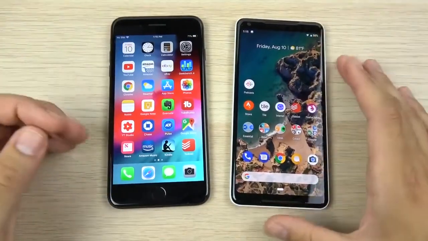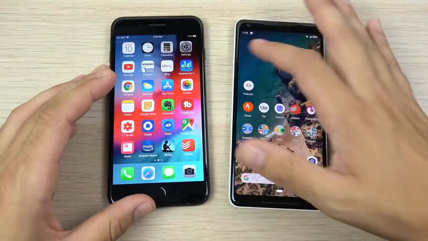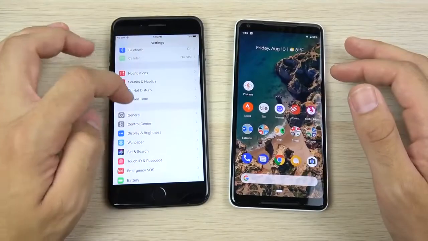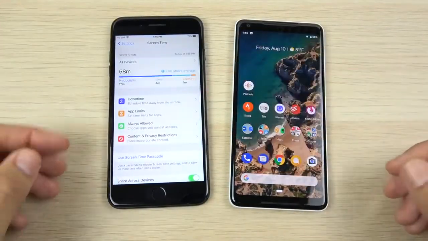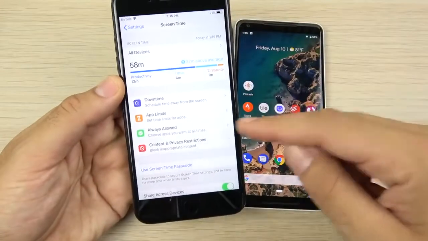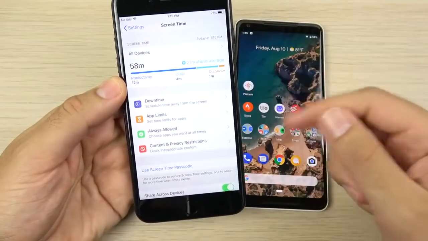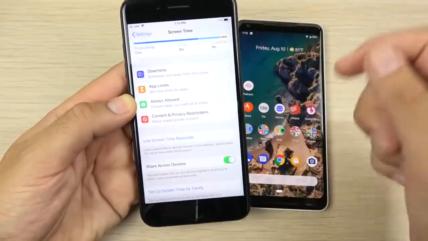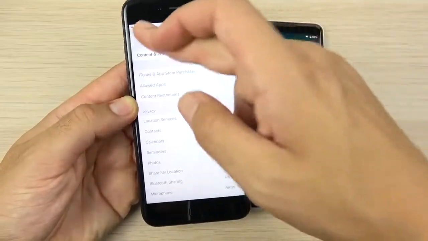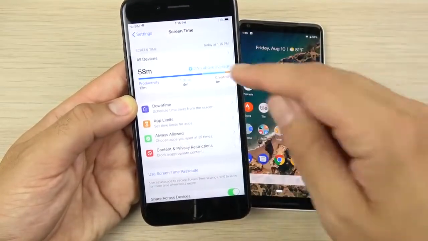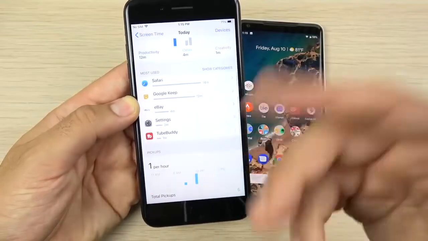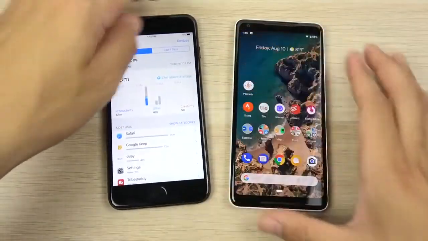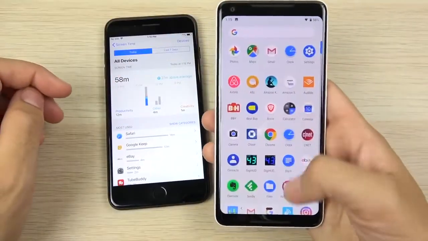Moving on, are you distracted so much by your smartphone? Well, Google and Apple will have your back this year, at least to try to help you stop using your phone, or at least see how addicted you are to certain apps. In iOS 12, you now have screen time, which is going to tell you how much you've been using the phone and which applications, and you can set app limits here as well. You do have the downtime mode, and you also have content and privacy restrictions all built right in here in screen time, but it's really going to lay it out for you very nicely with graphs telling you how much you use each application. And then over here for the Pixel, right now in beta, you do have digital well-being.